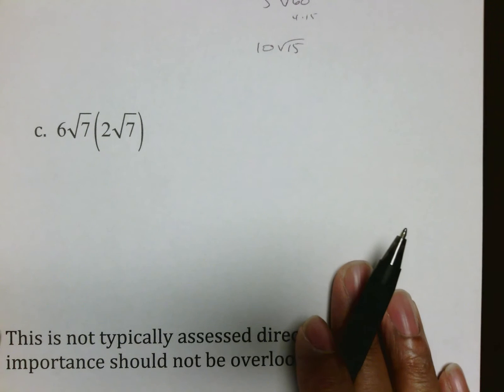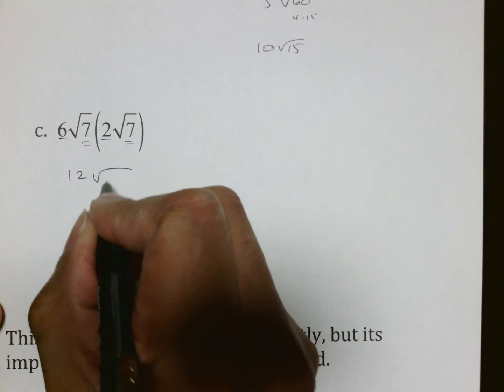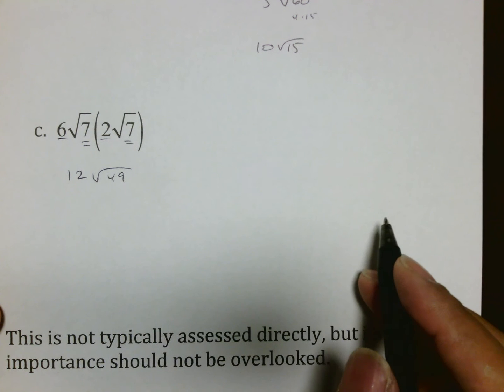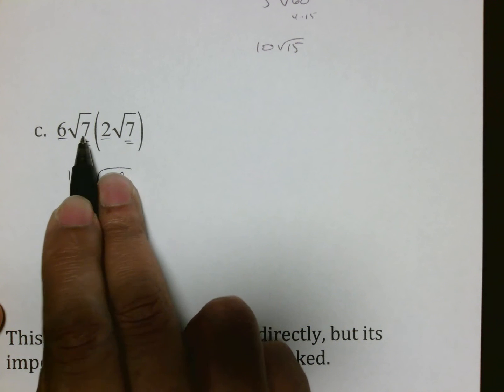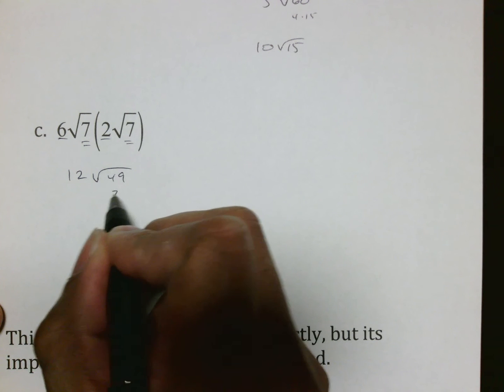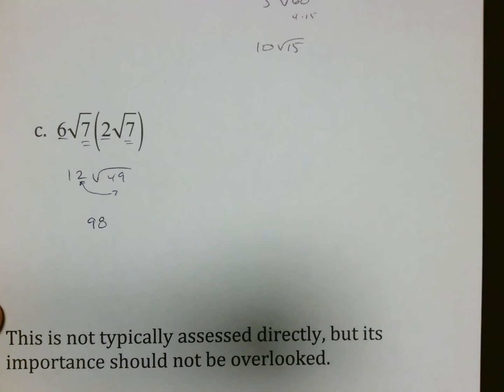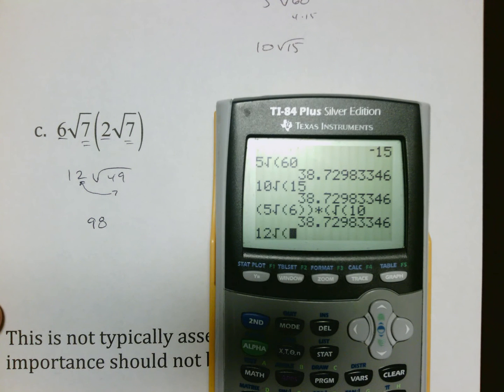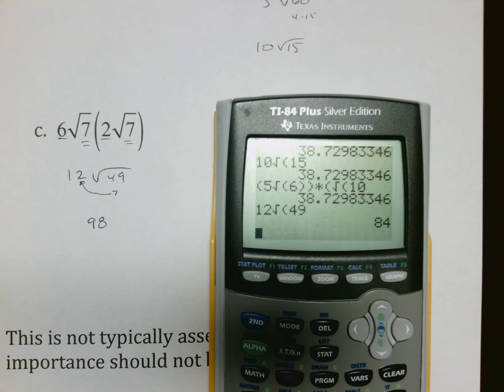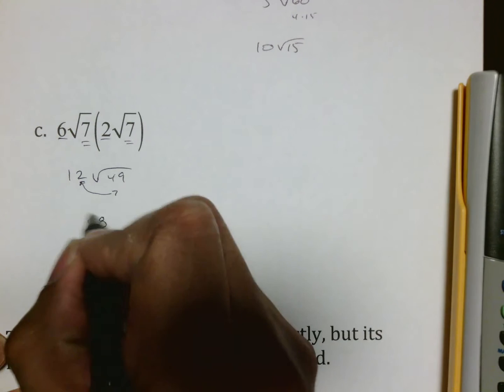And then 6 root 7 times 2 root 7 is going to have us multiply the outsides to make 12. Root 7 times root 7 makes root 49. And this is where your simplifying comes in. This is also where you need to make sure you understand that anytime you take a root times itself, it's probably going to come out as itself, because notice that the square root of 49 actually turns into a 7. You would then multiply that 7 times 12, getting the answer of 84. Or if you're not sure what to do, as long as you have a calculator, but I would try not to rely on the calculator, as long as you know it's a perfect square, you could just type in 84.